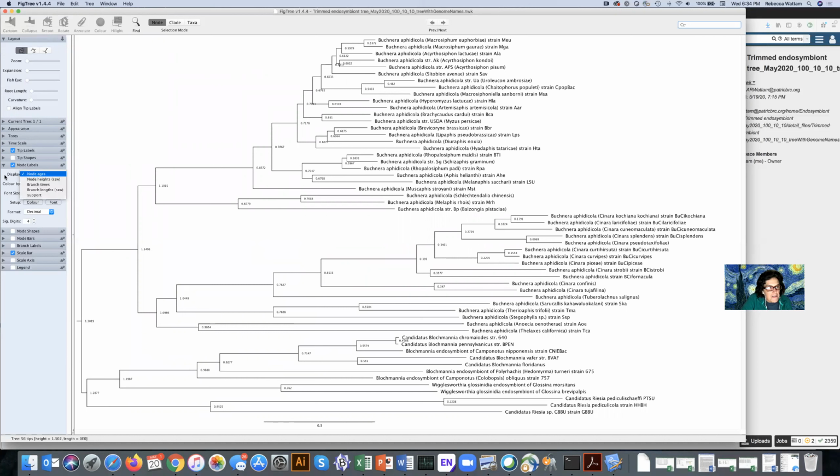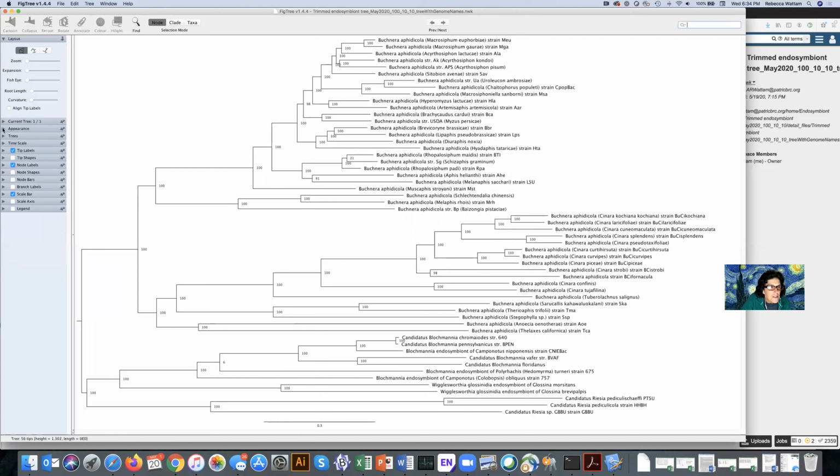But if I click on, let me show you again, under Node Ages, click down and Support. Those are my values. Those are the Bootstrap values. You can increase the size of those if you wanted, or decrease them. This is actually a nice tree. It's got a nice number of genomes in it, and it looks pretty good.